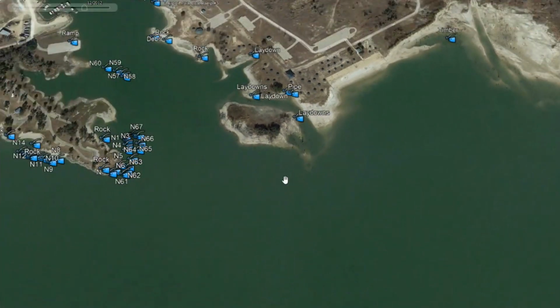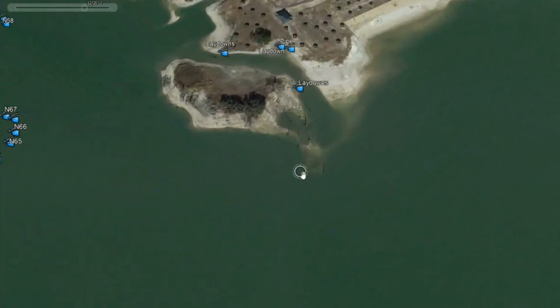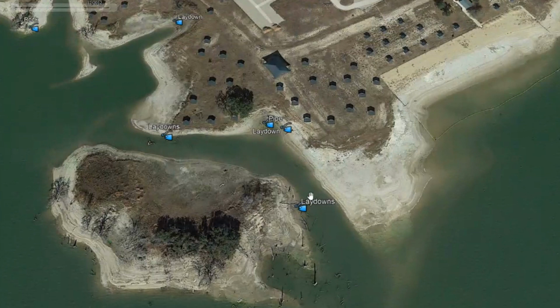Now, as we pull back here, we get off the edge of this island. Some pretty cool stuff that's over here. I'm going to zoom in real quick and show you. So as far as the island goes, you want to fish out here off the tips. And if there's any type of saddle, this looks like it could be a saddle right in here. You'd want to focus pretty heavily right in here as well. And obviously anywhere around all that cover. Now, as we get in here, this is a really good place for them to trap bait fish.